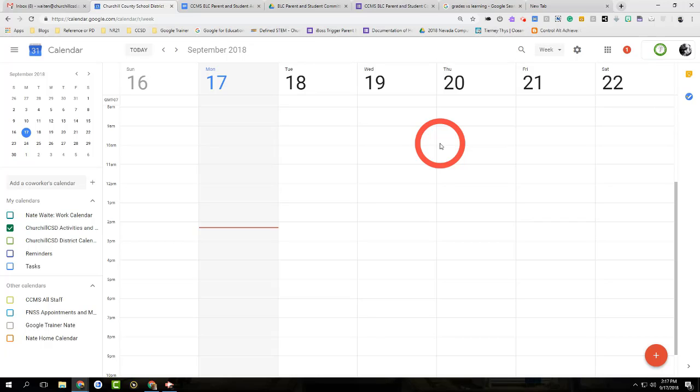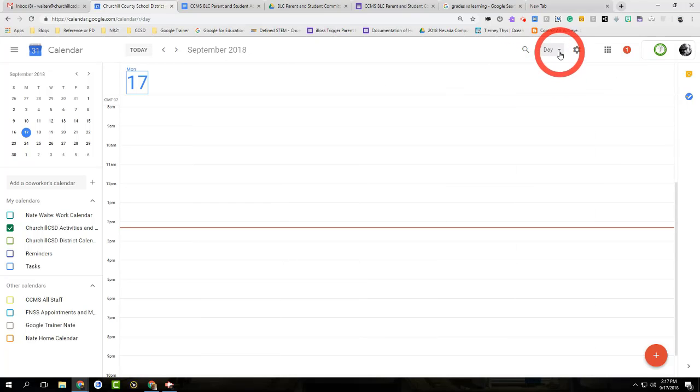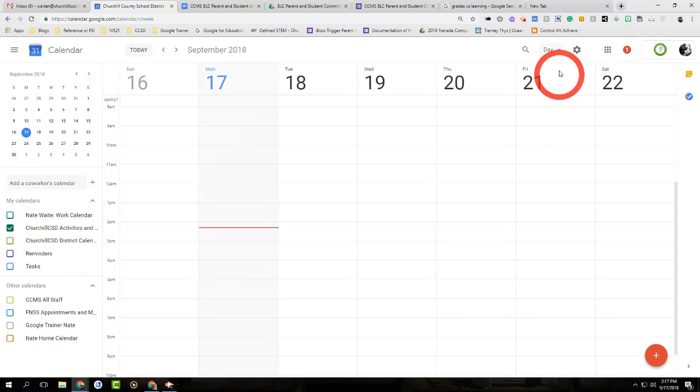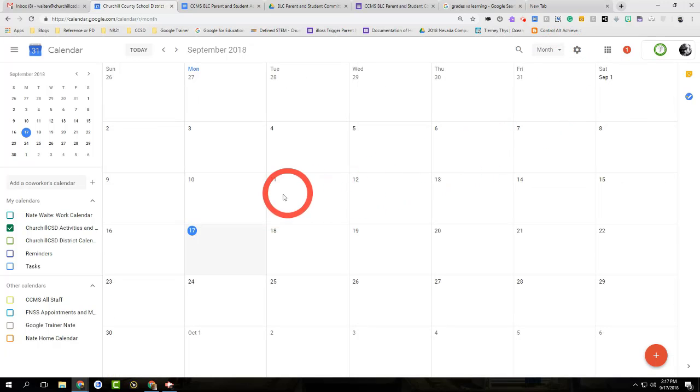So you can see there are several different views you could choose of this calendar. Day view is just like a schedule. We can go week, which is what I prefer. You could go month. And so it shows little events here. Obviously, the bigger time frame that's represented on your screen, the events are small.